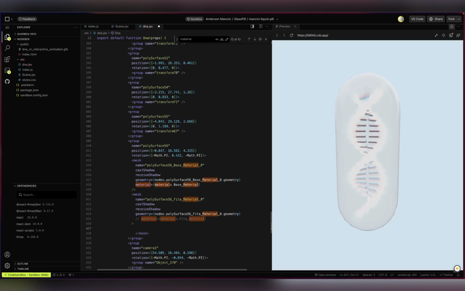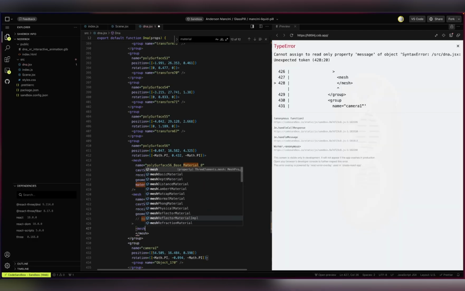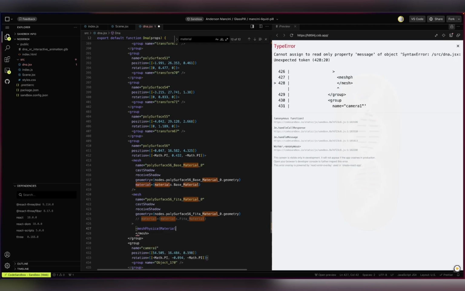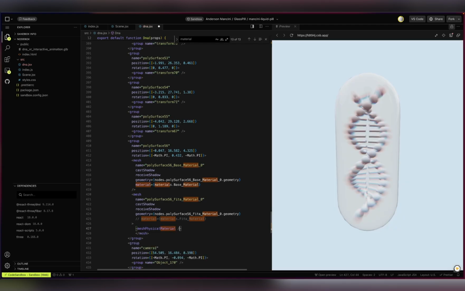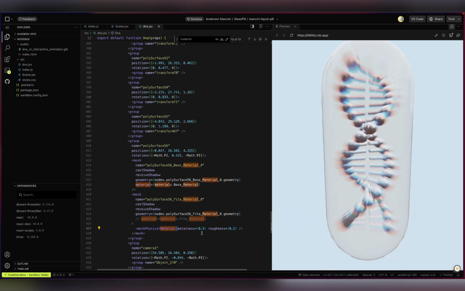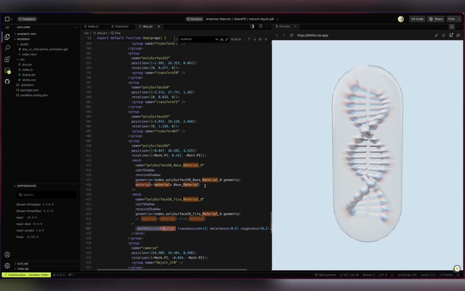I just commented out the original material, and now I will create another mesh physical material here because I want to change this to be kind of metal. Let's see how it works. I will do the same with the other part.